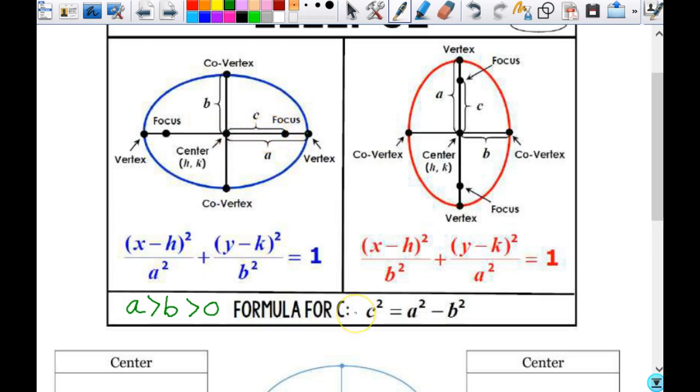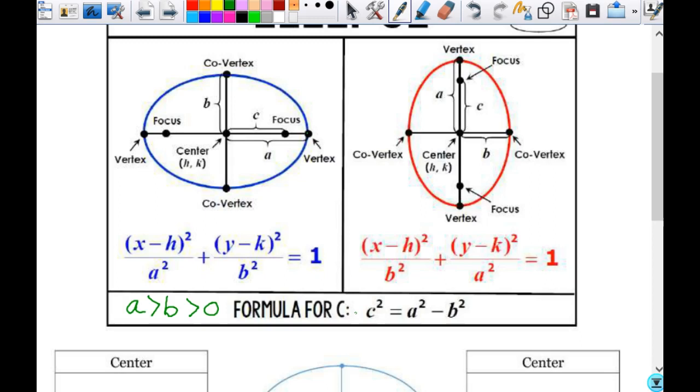The distance the focus is from the center point, that is your C length, and you get it this way, which looks very much like what? Pythagorean theorem. But is it? No, it's not. So you got to make sure you remember that it's different. We're not doing Pythagorean theorem there. It is C squared is A squared minus B squared. It's going to be really hard to subtract those backwards if you understand what they are, because A is always bigger than B, right? And you're not going to end up with a negative number. Okay, we okay with all that?